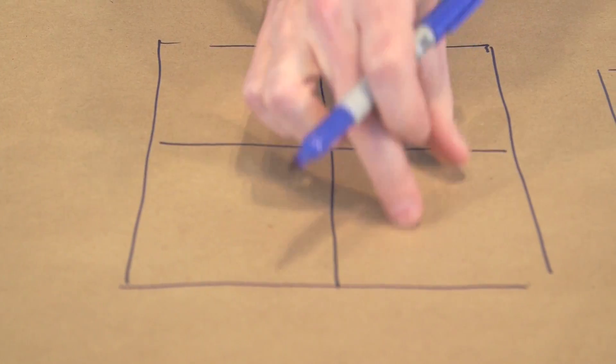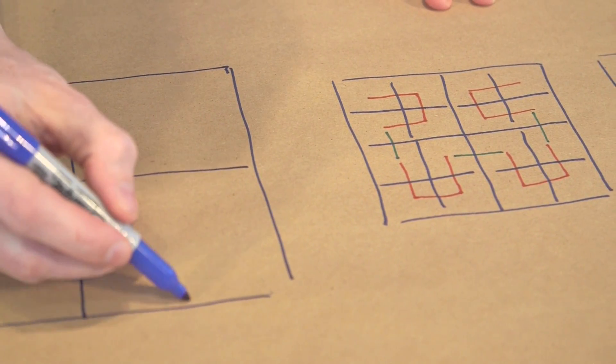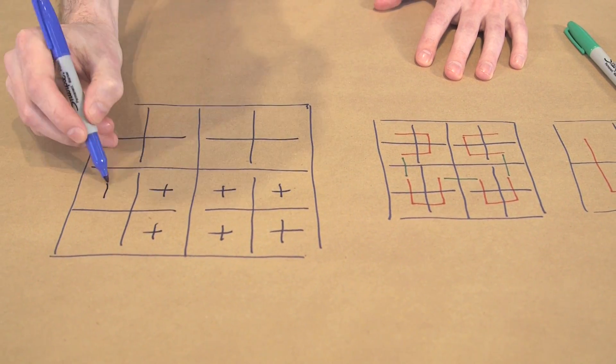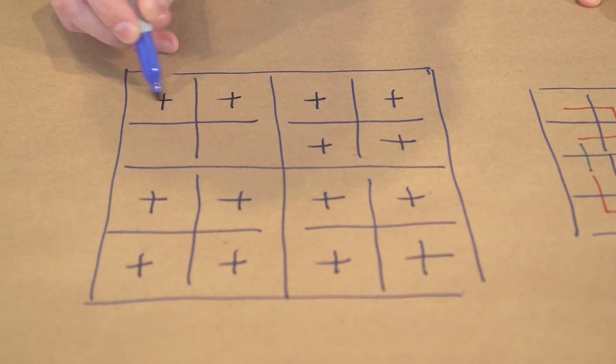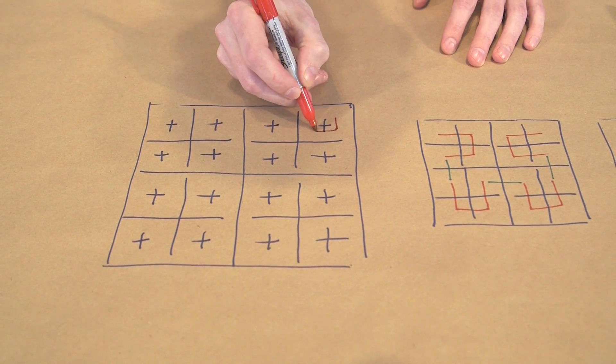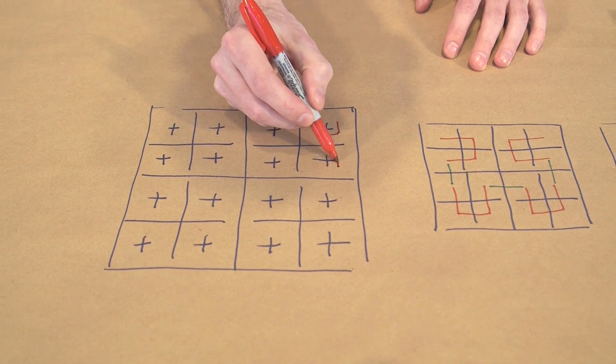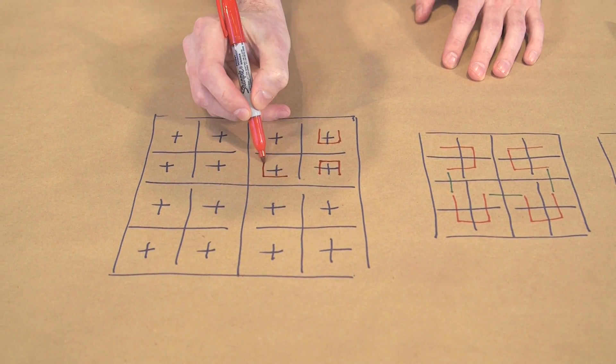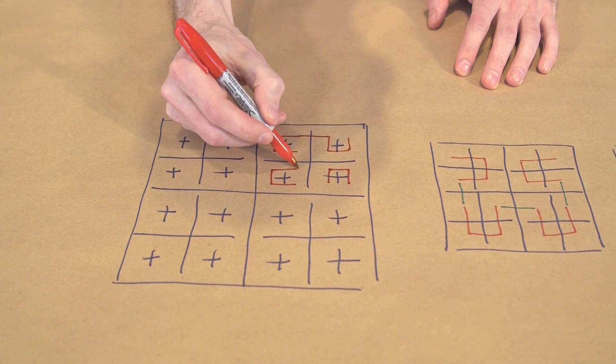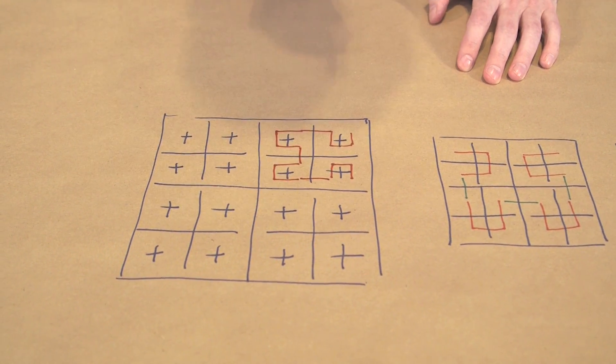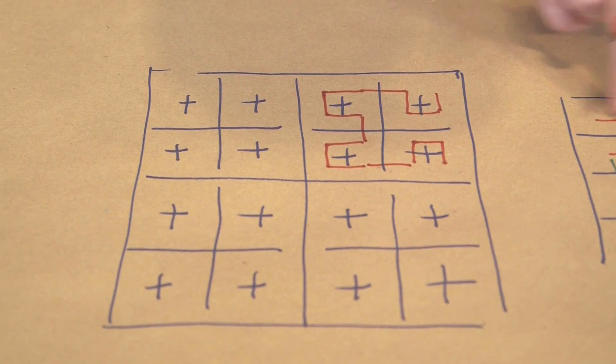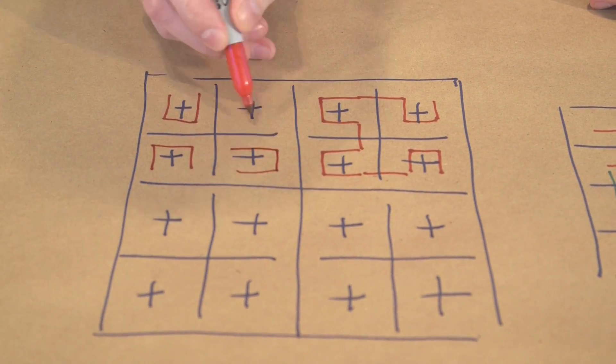In each one of these squares I need to put this thing here. So let me make a grid. And then I just have to turn things the right way again. So I want to take this thing and rotate it and put it here. So it's going to start like that and end like that. And in the middle it's going to do this and do this. Let's connect them up with red.